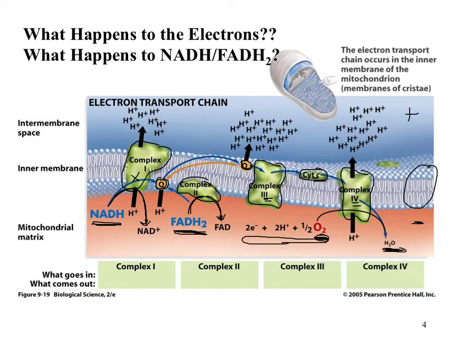As those electrons are transported, they energize these complexes. Specifically, complex 1 and complex 4 use that energy to pump protons. So these arrows shown here and over here on the right, they're showing us that the complex 1 and 4 are pumping protons to one side of the membrane, and that pumping activity is creating the proton motive force.